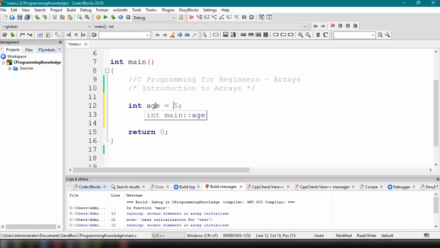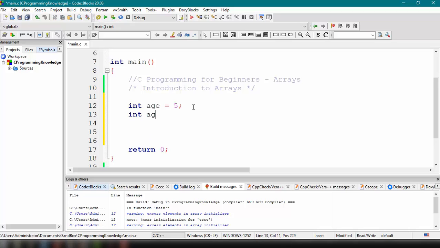and it's going to be assigned to the variable age. Now, what if we want to store a series of 50 values? Like there are 50 ages that we want to save. For example, there are 50 persons whose ages we want to save. Then this particular declaration and statement will not suffice because we would have to declare them one by one.